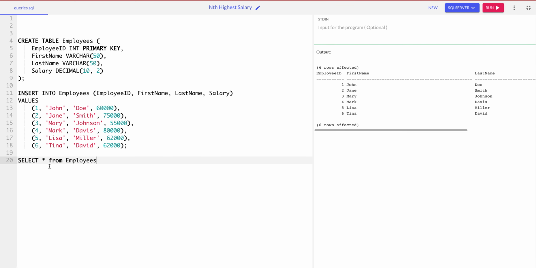Now let's try to use a very general approach using which we can find the nth highest salary. This is one of the very common methods of finding the nth highest salary. Let's use it. We have select, let's add distinct salary from employees.